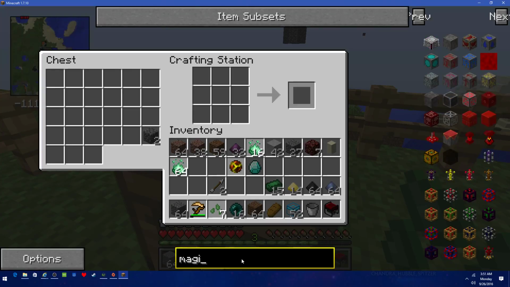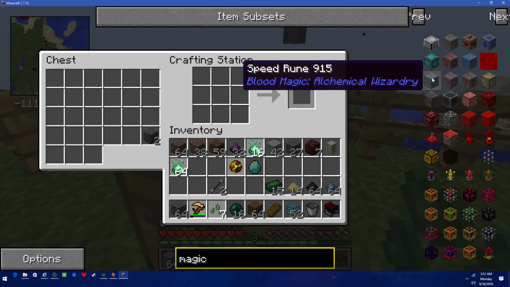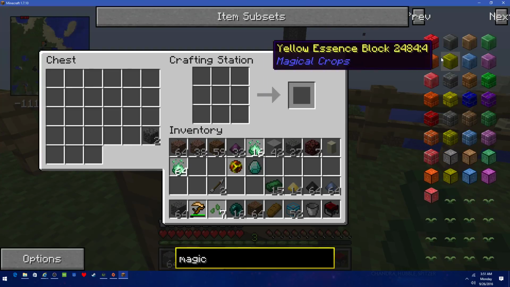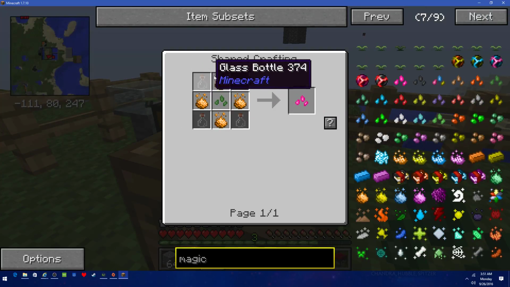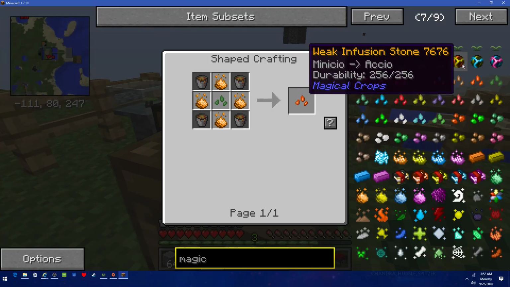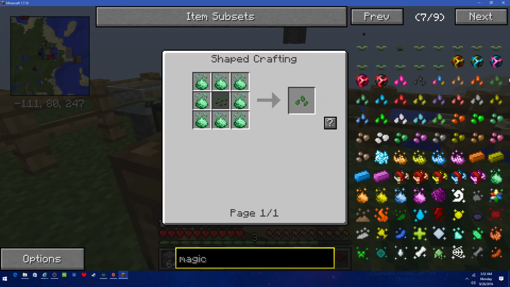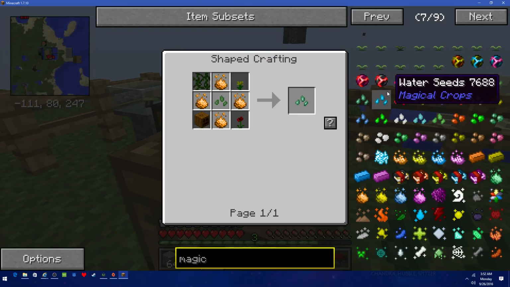So, I still haven't set up the blood ritual area again yet. But this is the easiest way to go through. Air seed. We need 4 of those and 4 glass bottles for air. Fire seed. So, let's see. Fire seed. Crucio seed. Manicio and nature seed. 4 of those. Water seed.